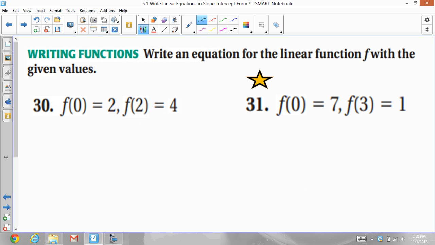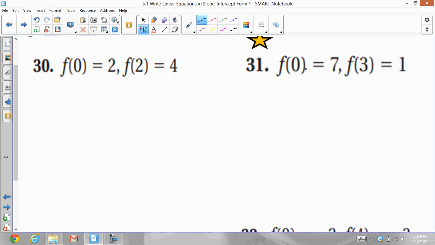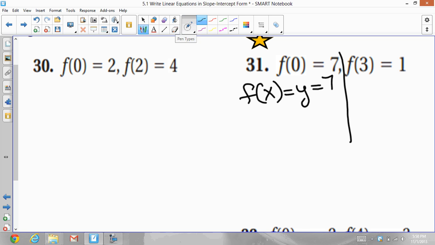Question number 31 is a similar question, except you are given a linear function, which is simple and nothing to worry about. So let's focus here. F of 0 is 7. Remember, your f of x is nothing but your y. So your y in this case is 7, and your x in this case is 0. Let me highlight and show you where I'm getting the x value. My x is 0. So basically I got the point 0, 7.